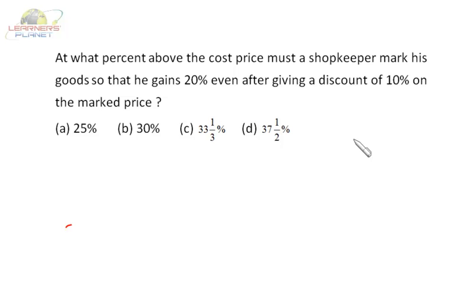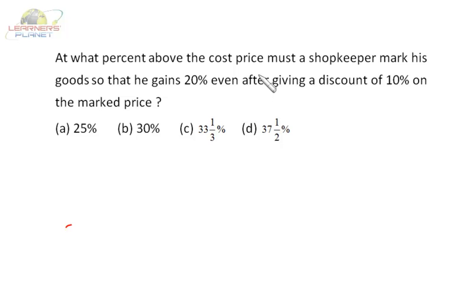Now let's see this question. At what percent above the cost price must a shopkeeper mark his goods so that he gains 20% even after giving a discount of 10% on the mark price? Friends, this is a very common question, and a good number of formulae are given in various books to solve this type of questions. But what I would recommend you, do not go for any sort of formulae. It's just a simple logical problem which we come across in our day-to-day life. Otherwise, what happens in the time of exam, since there are thousands of formulae in entire quantitative aptitude, you'll be getting confused which formula to be used at which place. So as far as possible, just go logically.